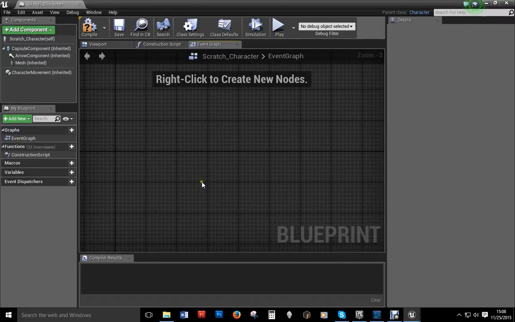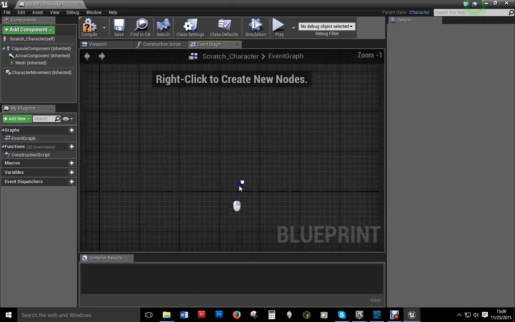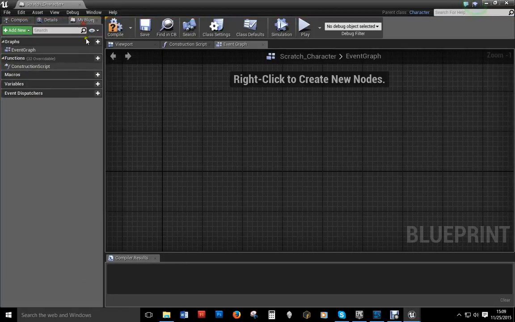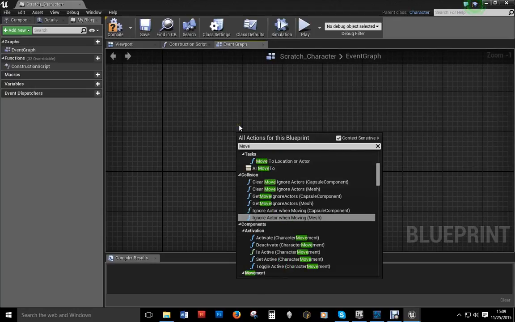Alright, so now the first thing that we need to do is we need to actually look at our controls. What are we going to use? How are we going to move around? Well, we're going to use the actions, the events that we used there to do this. So the first thing we're going to do, and I'm going to drag this over here real quick because this is going to bother me if I don't. Sorry. Okay. We're going to right-click on our screen, and we're going to do, what do we want to do first? Let's do our movement stuff.